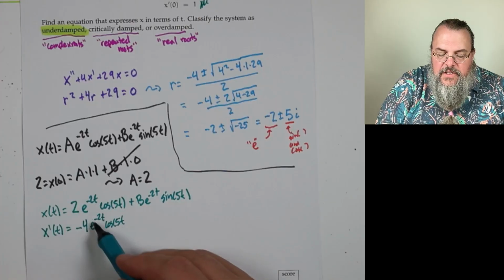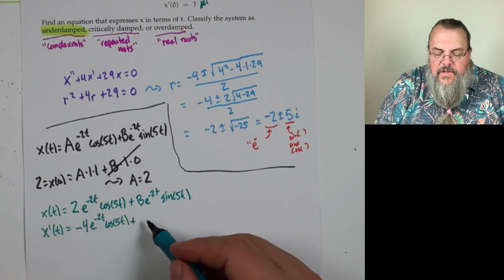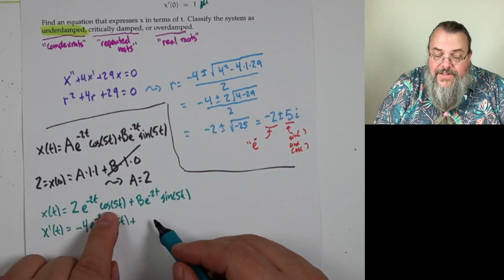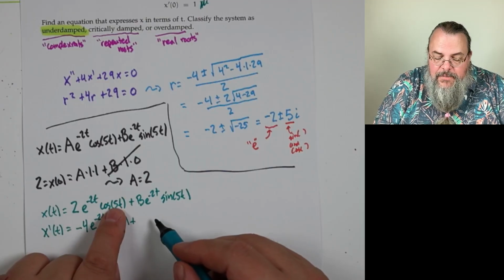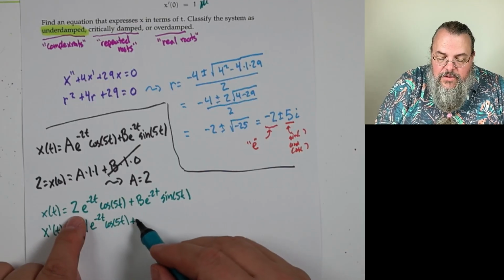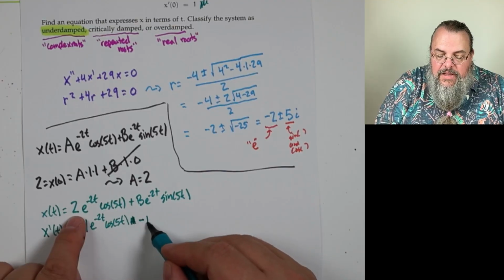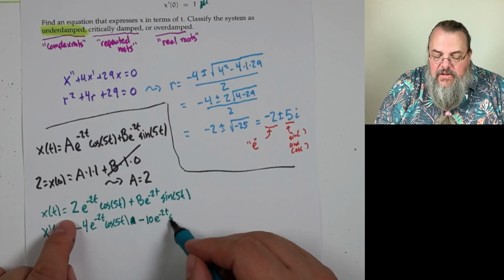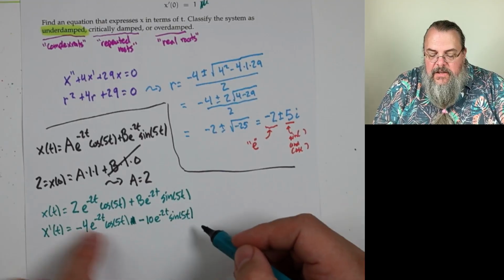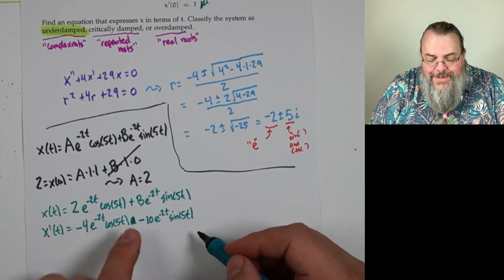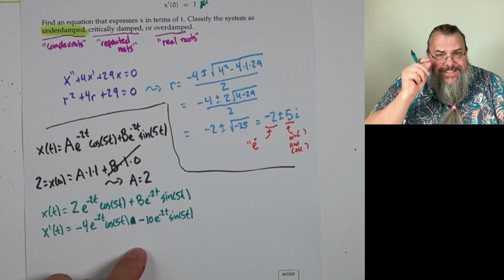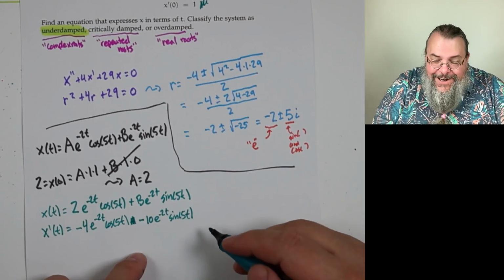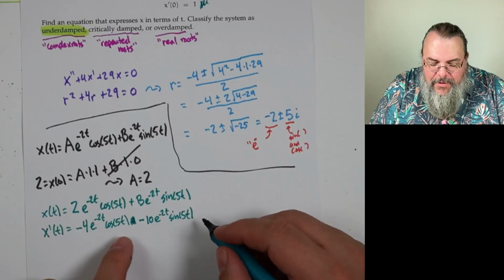All right, derivative of the first times the second, plus the first, 2e to the minus 2t, times derivative of the second. Well, derivative of cosine is minus sine, and there'll be a 5 that comes out. So adding that to the 2, we'll write this as minus 10, 2 times 5, e to the minus 2t, sine of 5t. Yes, it's going to go away, but still make sure it's right. Some graders check everything. They are like hawks looking for every possible thing.